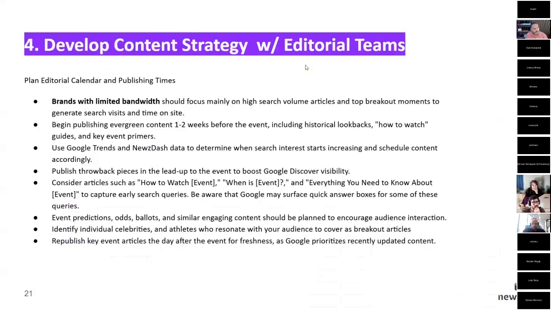Number 4, you want to develop a content strategy. We understand what our competitors excel at. We understand all the keywords that people are searching for. We understand all the adjacent trends. We understand what worked for us in the past. We talk to the editorial team and we figure it out. Now you have to understand the type of your operation. Are you an ESPN level, SI level, writing hundreds of articles, with reporters in the field? Or are you, hey John, we can only write maybe 5 to 10 stories a day about this.